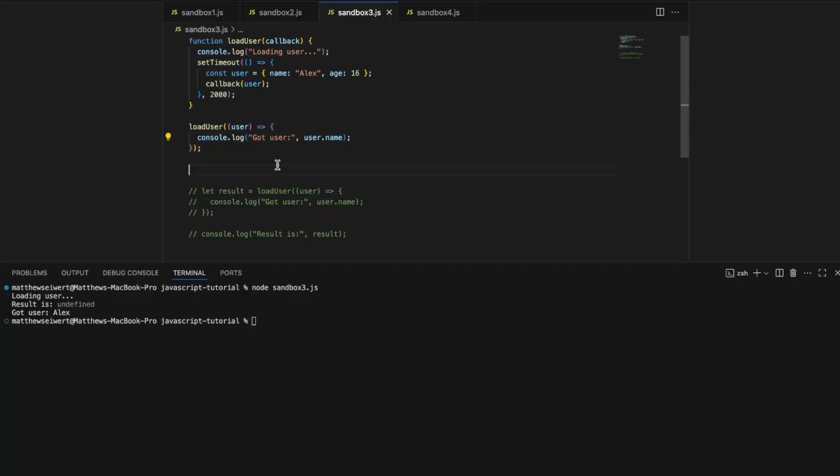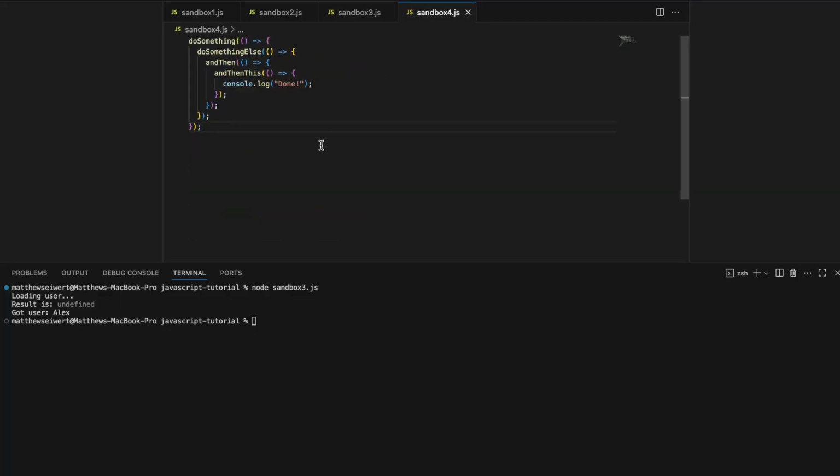Now, one thing I'll mention is that because we're putting result after result within each callback, you could end up with something called callback hell. As you can see here, you have an outer function, and then you keep nesting functions within to do something, then do something else, and then do this, and then finally console.log done.